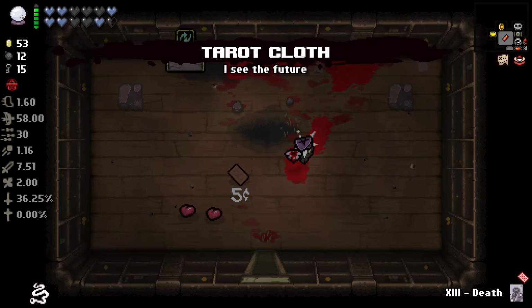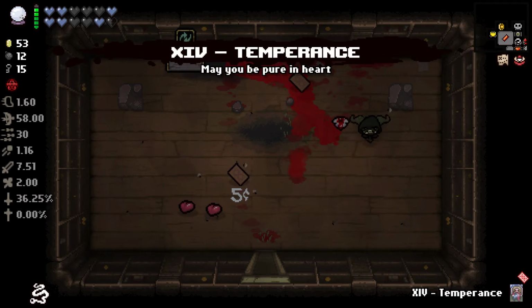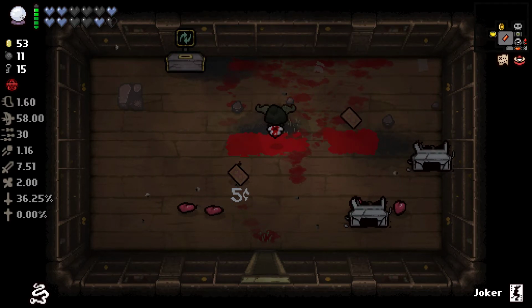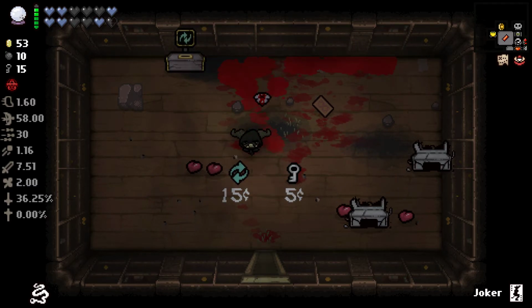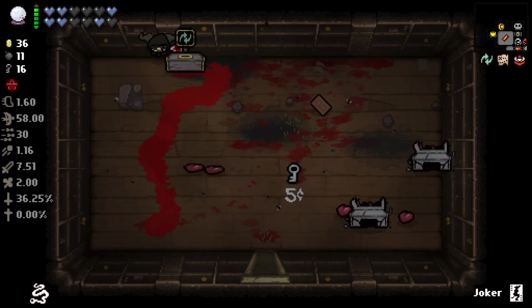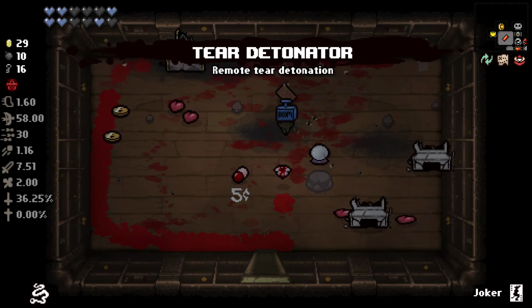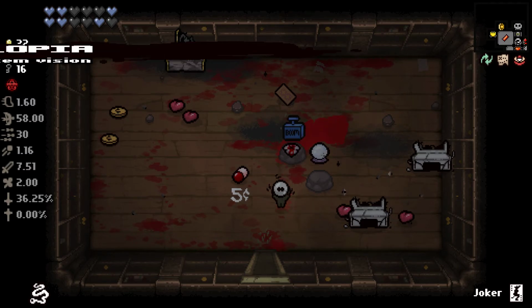The Tarot Cloth, which doubles the effects of our items, which is amazing. Temperance. Again, I think we'll just blow that up. No real benefit there. Oh, Restock is terrific too, because that will allow us to constantly replenish. I'm torn between using my coins and bombs. I think bombs make the most sense so we can buy things. Boom is the tier detonator, pretty useless.